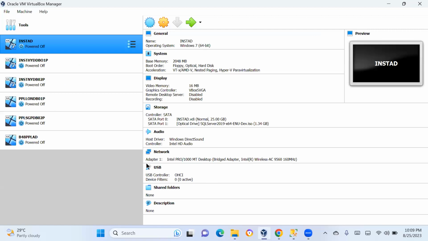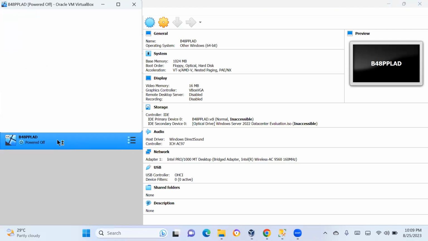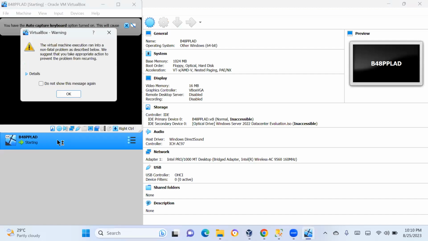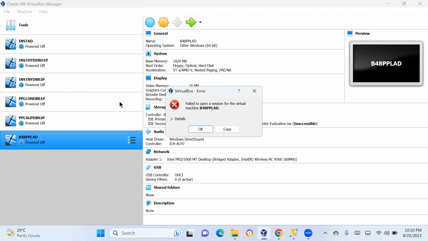Double click on that machine, B48, the one we just added. It will start now. While starting, you might face some issues like network settings, and that's okay, we can arrange the network settings. Click OK and click on the details once.